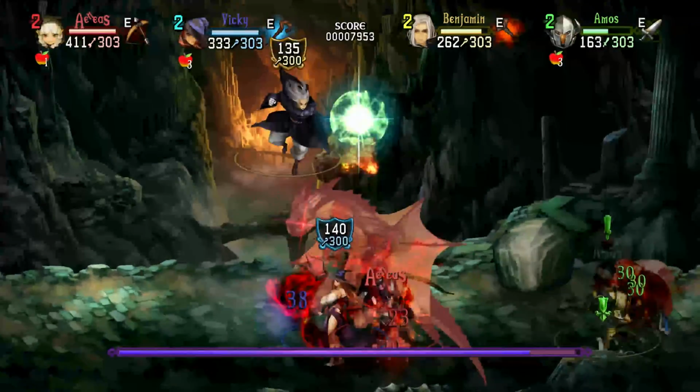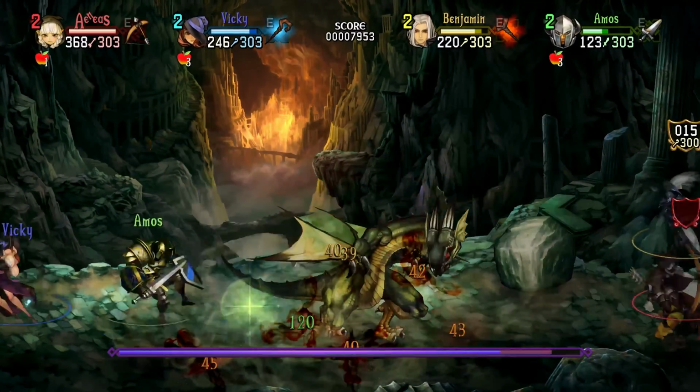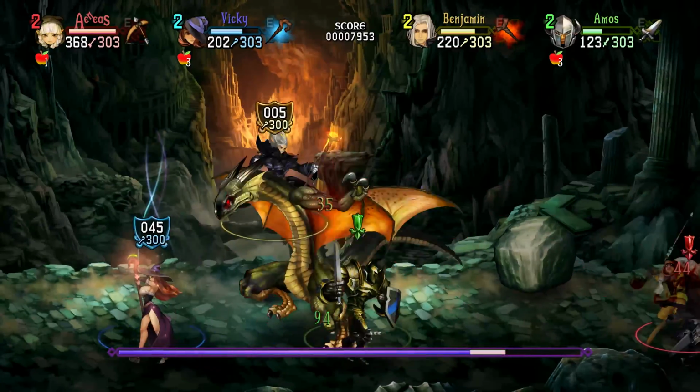I lost my sword. Got it. That's the fighter's new voice. Yep. I lost my sword. I lost my sword. That's an Amos. We're making short work of this wyvern.